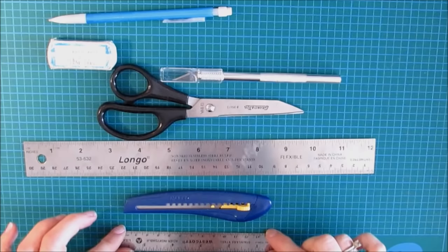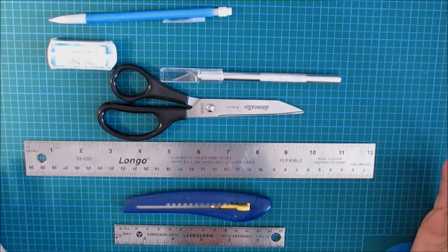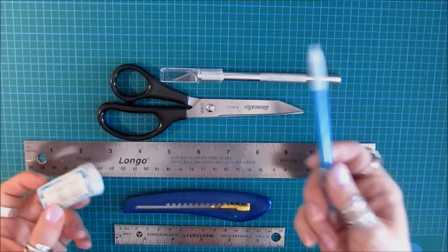If you're going to be doing some detailed cutting, you might end up feeling like one of the things you want to do is measure. So that means having a pencil and probably a smart idea to have an eraser too.